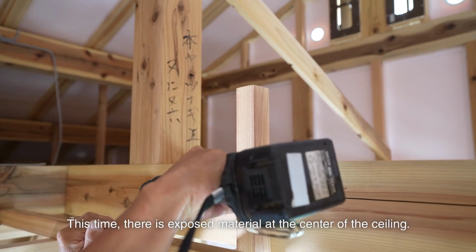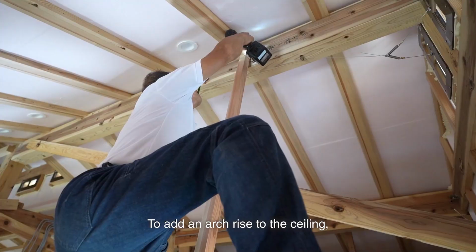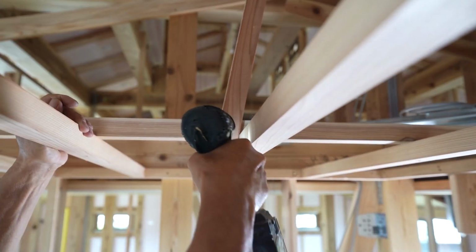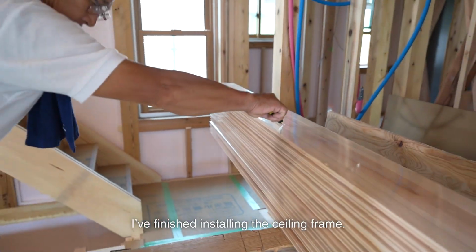This time, there is exposed material at the center of the ceiling. There is only a 1.82 meter space. To add an arch rise to the ceiling, I'll shift them by 3 to 4mm and secure them. I finished installing the ceiling frame.